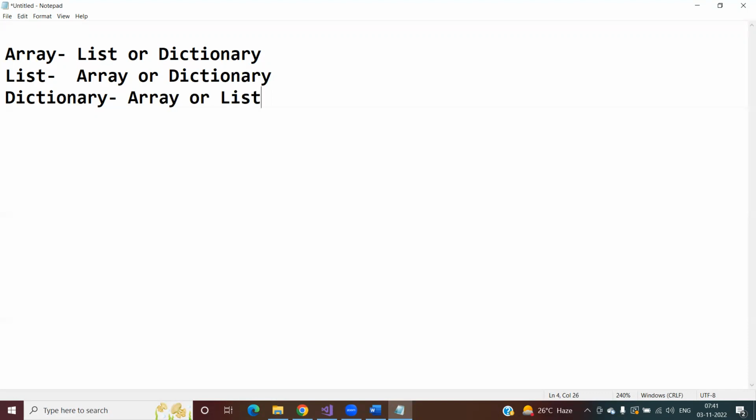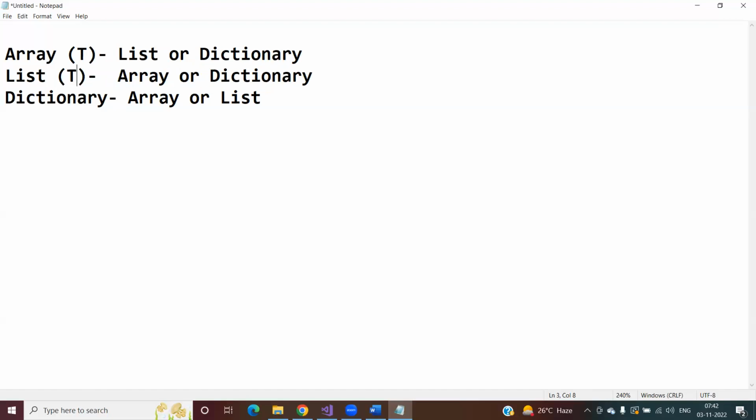See, most of the time, you might face this scenario where you are having one array and you want to convert that array to a list, or you are having a list and you want to convert that list to a dictionary. And if you are having a dictionary, then you might be interested in converting that dictionary to an array or list. So in the case of an array and in the case of a list, you are storing the data directly, right? Here you are storing the T, right? Here you are also storing the T data. But in this case, what you are storing is T key as well as T value. Yes or no?